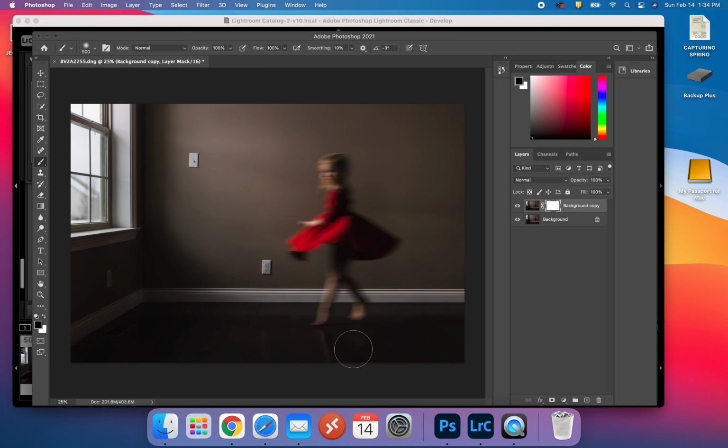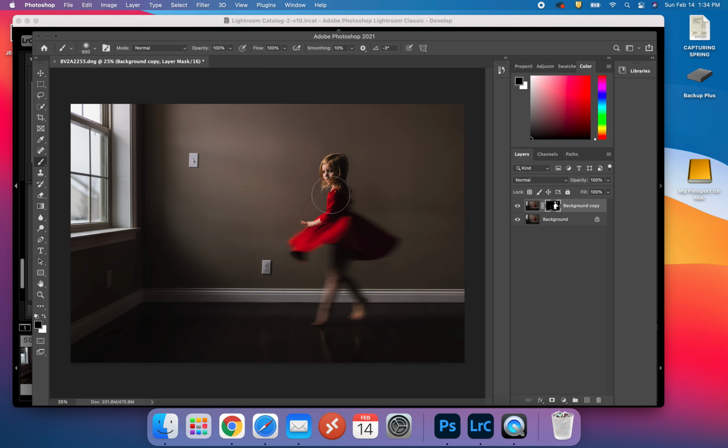Now the other option you could do is just paint it on where you want it using a white brush and a black layer mask, but this will be good here too. Then you can play around with it artistically how you want it. For example, if I want it to be like her skirt is twirling, but her head is not, I can erase it off different parts of her.